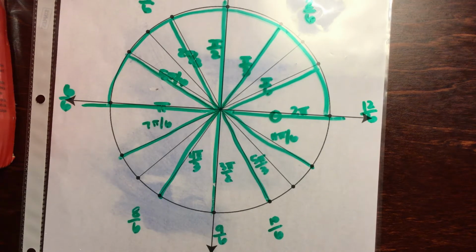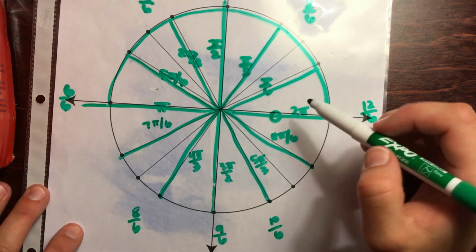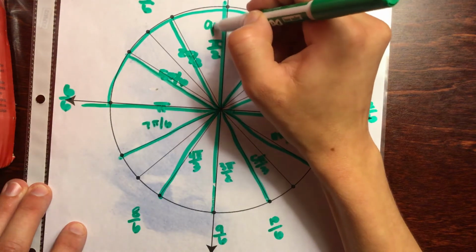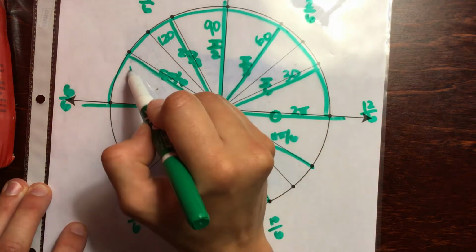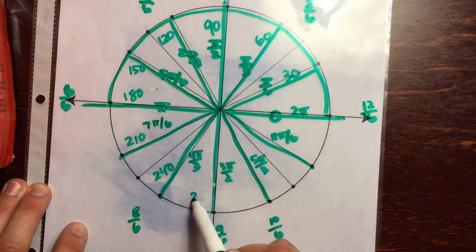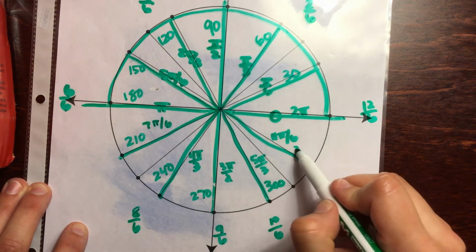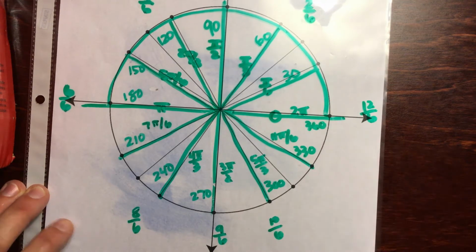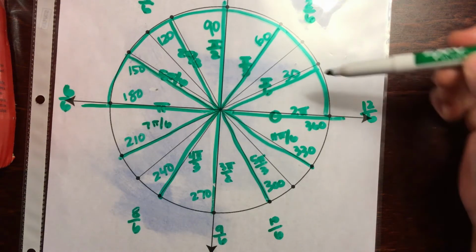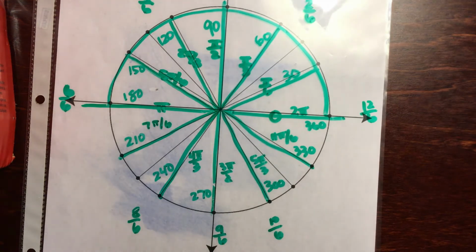What about degrees? We could convert each one of those to get our degree measurement, or the degrees is a little bit easier as long as you can add 30 to everything. So instead of us counting and adding up sixths every time, we're just going to add 30. So this will be 30. 30 plus 30 is 60. 60 plus 30 is 90. 90 plus 30 is 120. 150. 180. 210. 240. 270. 300. 330. And 360. So for degrees, you add 30 as you go around if you're looking at the first and third angles and the axes.